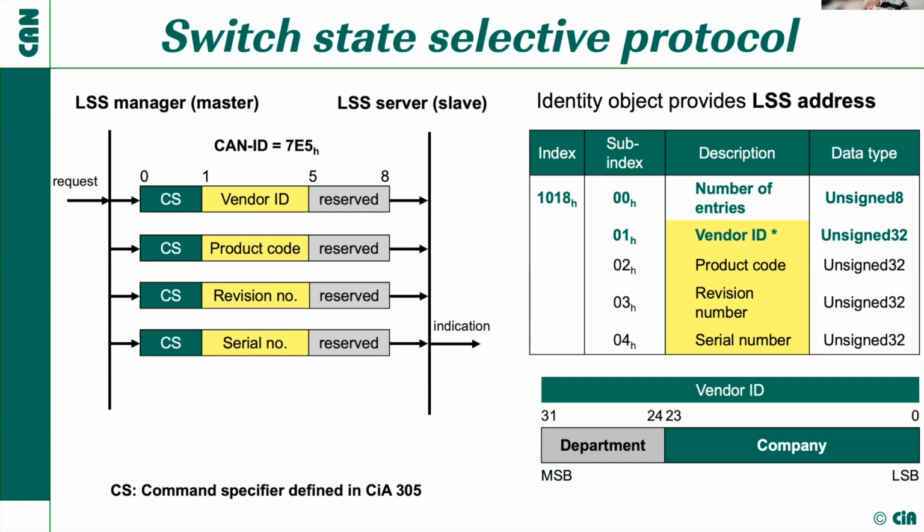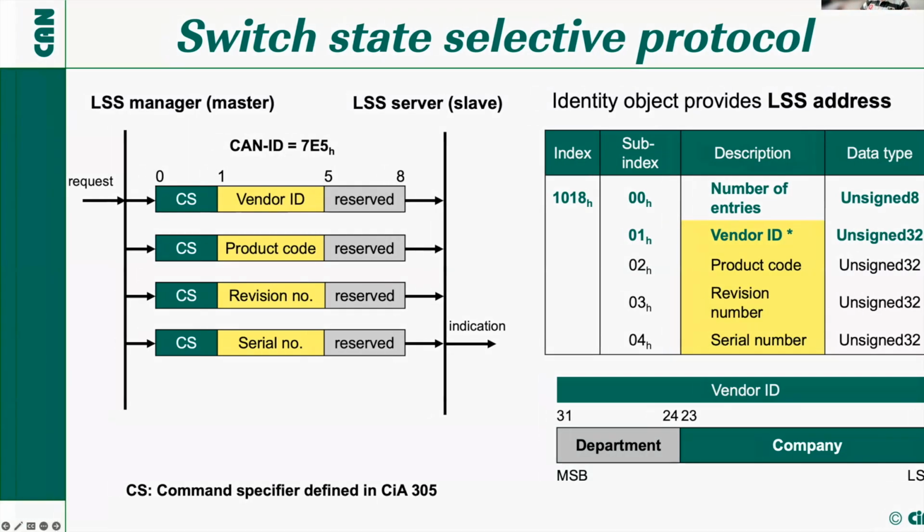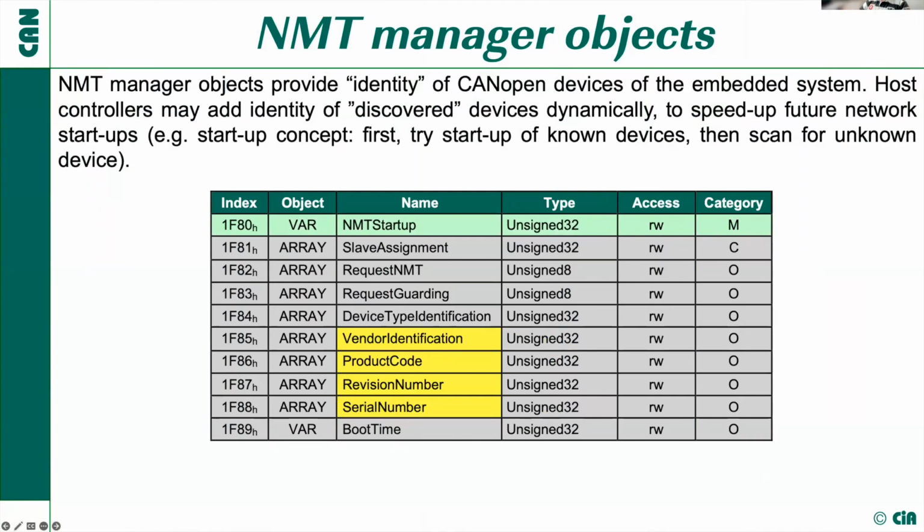And then afterwards, I hand over to this device a node ID and the device can start up into the big world of CANopen. For a manager, it is important to know these LSS addresses of the intended devices. Therefore, he can maintain a database in its local object dictionary of which devices should be available in his system. And of course, if he detects some new ones, then he can dynamically maintain these lists and add these newly detected ones. But why should he detect one?